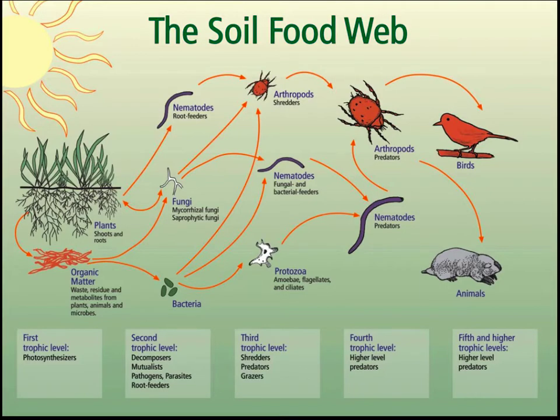And they're all working together. This is a diagram of a typical food web in the soil environment. Your plants, your photosynthesizers, are making carbon and organic matter for the organisms present. You have decomposers, things like bacteria and fungi and nematodes that are breaking down that organic matter and turning it into nutrients. And then you have protozoa and nematodes and microarthropods that shred that material, but also consume the bacteria and the fungi and turn them into nutrients and more insects. And then you have bigger level predators feeding on the smaller level predators, and even bigger organisms feeding on those.